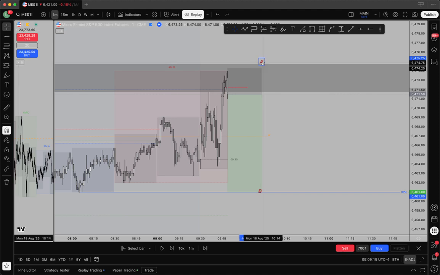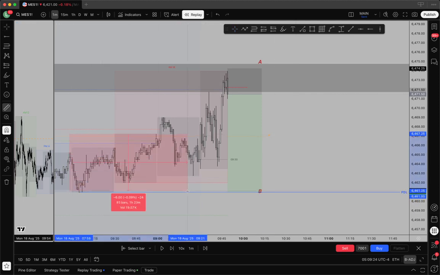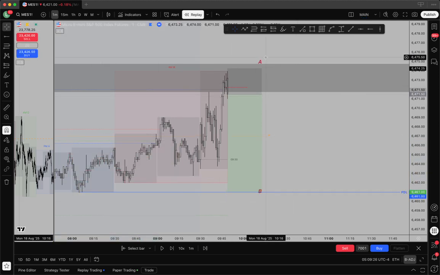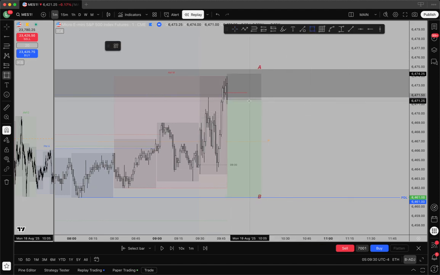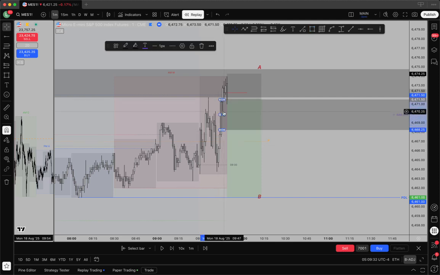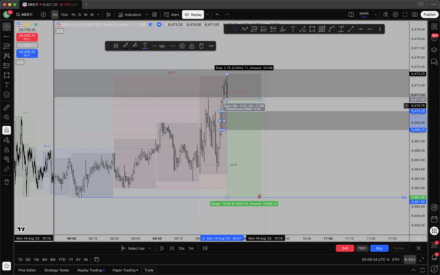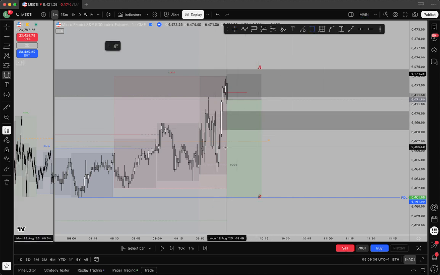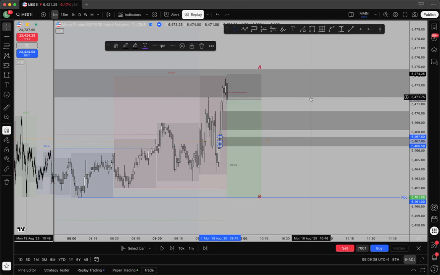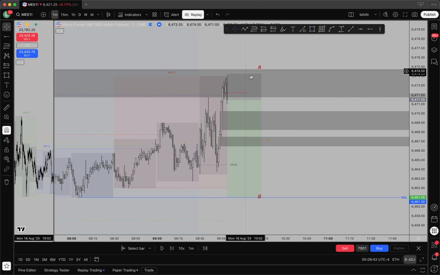So what do we want to see then? We want to see price enter the point of interest, or A. We then want to target the B, which is the original consolidation, just down here. So we want to go from A to B. And what do we want to make sure we're looking at? So as price is playing through, we want to make sure that price is disrespecting these fair value gaps here, because otherwise we could look for just a reversal, or price could come back and stop us out. So let's play price through.